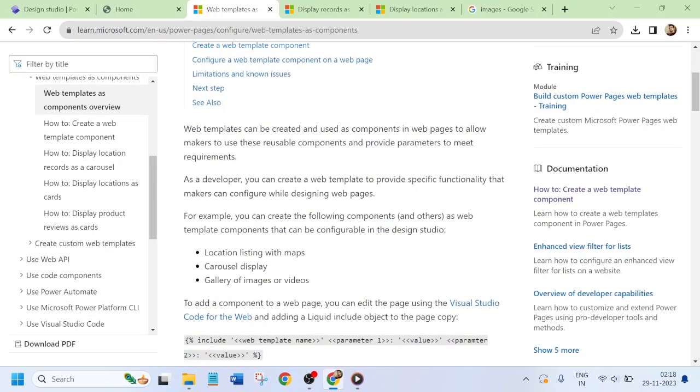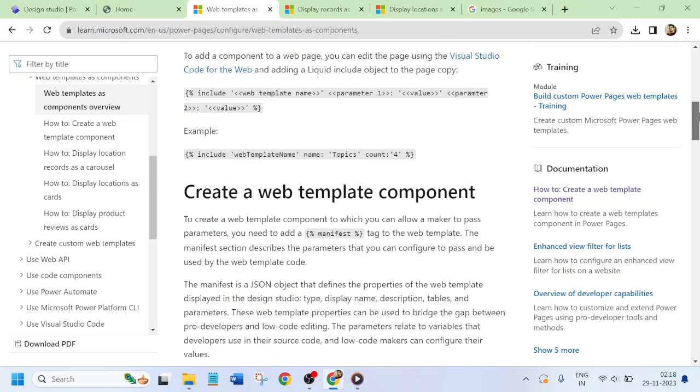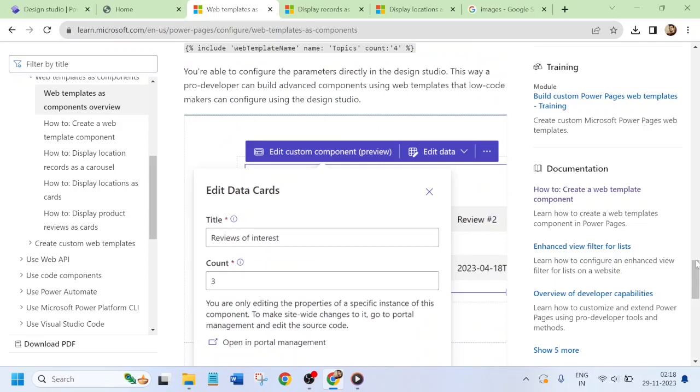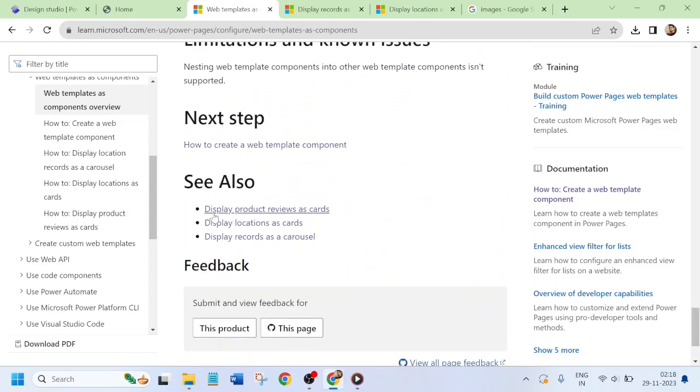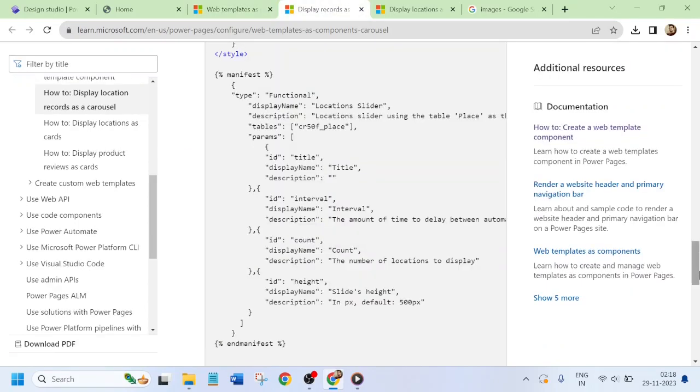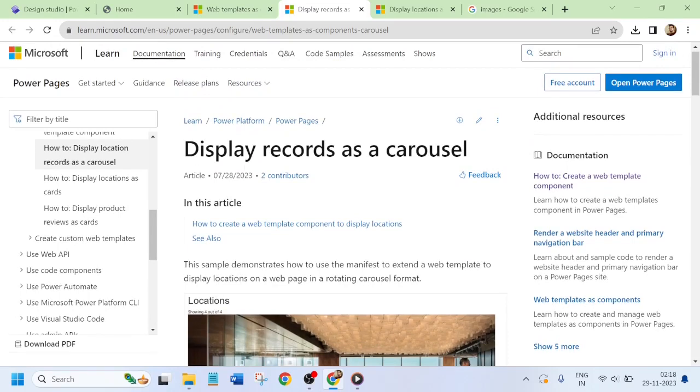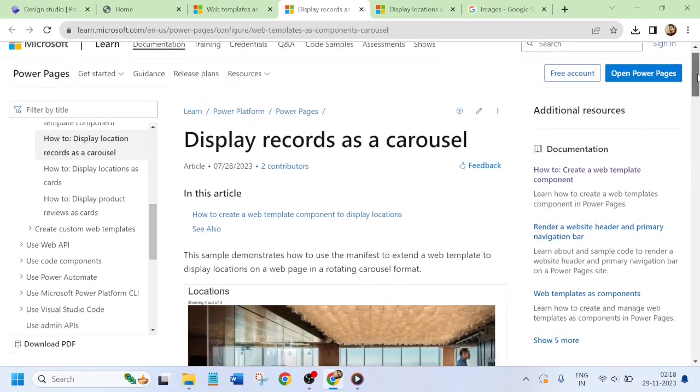Locating listings with map, carousel display, gallery of images or videos. If you see, we have display product review as cards, display location as cards, display records as carousel. So for this one, we are mainly focusing on display records as carousel.